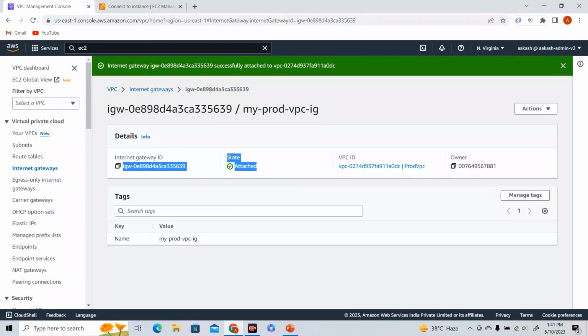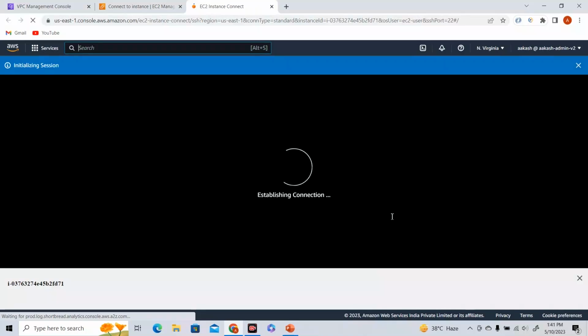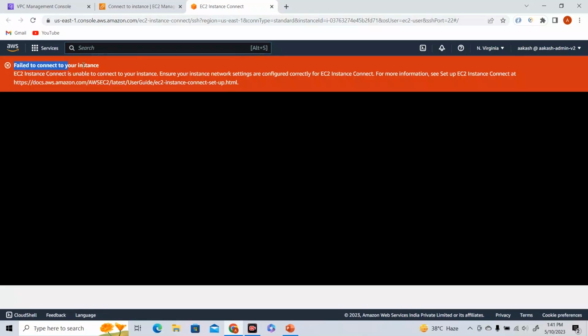So now I hope that I'll be able to communicate with my instance. If I click on connect right now, now the internet gateway has also been associated to it. So it should connect, right? Let us see. Still it says failed to connect to instance. Now what is the reason? Interesting. We created an internet gateway, and it lets the VPC communicate with the outside world, but what is the reason that we are still not able to communicate? The reason is pretty simple. Even though we have a door, let me give you an example.